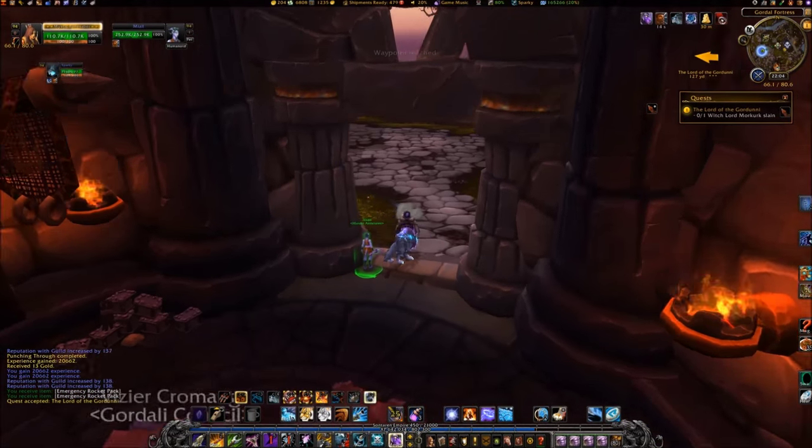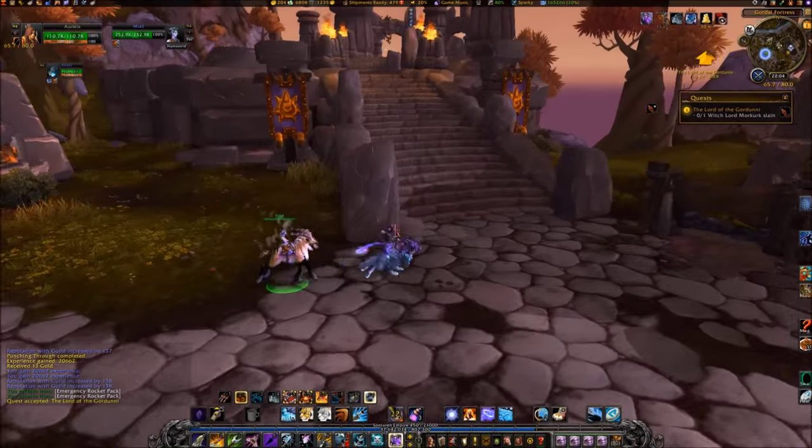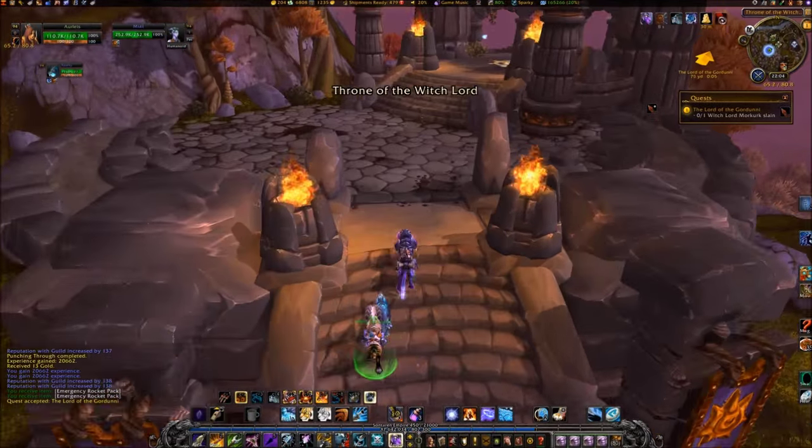Exit the building and travel up a set of stairs at coordinates 6580. Defeat the Witch Lord at the top.